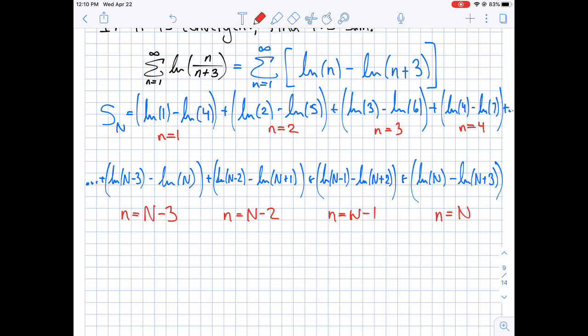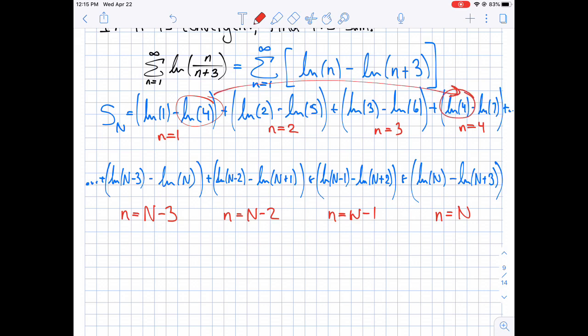So first off, let's go through one by one. Let's see which terms cancel and which terms do not. So if you look through these terms, you'll notice that at the starting ones, the only term that's going to cancel right away clearly is this ln of 4, but not with anything from here or with anything from here. It's actually going to cancel with this term that is quite far away.